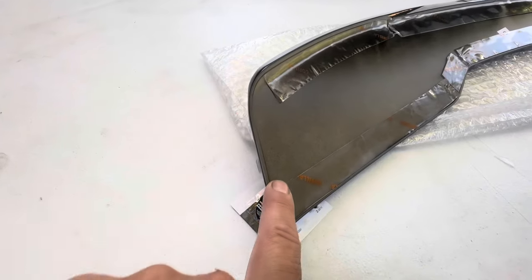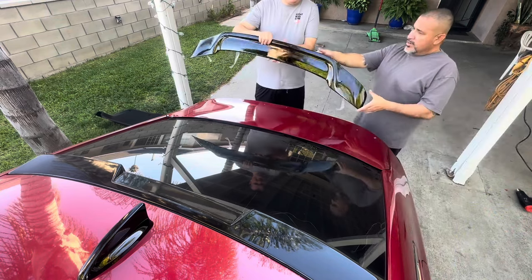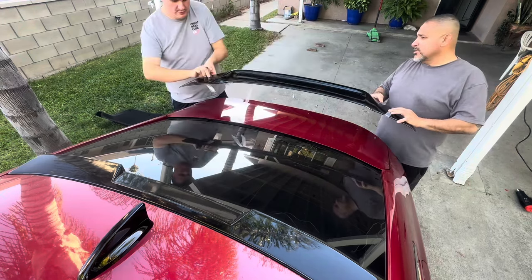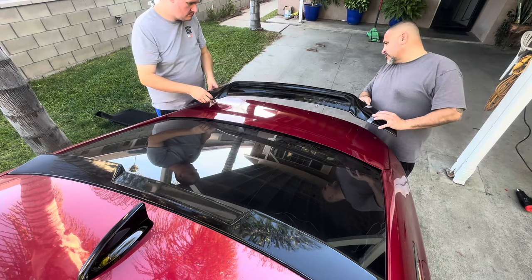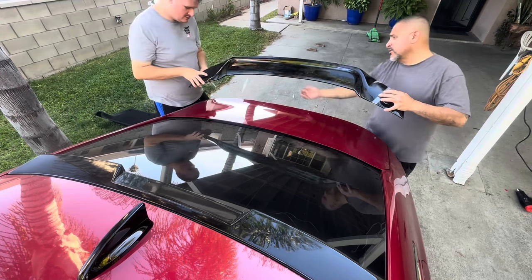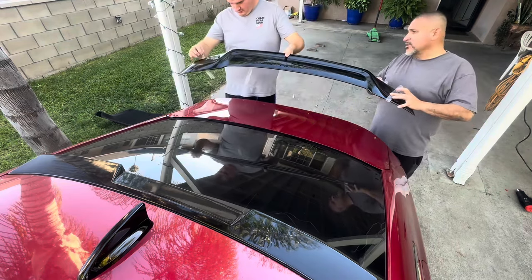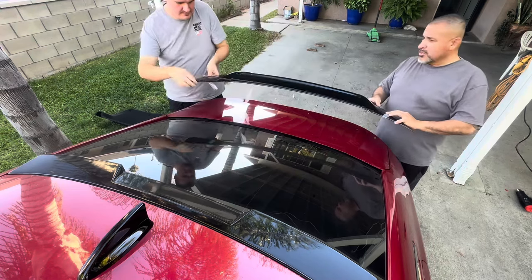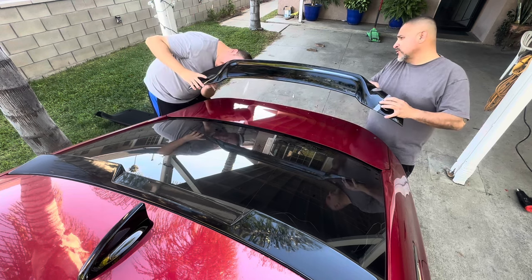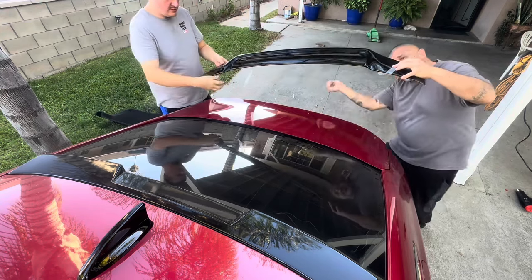So what we're gonna do here, we're gonna put one right here. One, two pieces, three pieces. So just put it on this, and then make sure the tapes are out, like the ones we hold. You got them all out? Okay. Which way are they going? Are they going towards you or which way? This one's this way. Okay, these two are gonna go this way, right? Okay. This one's going this way, this one's going this way.